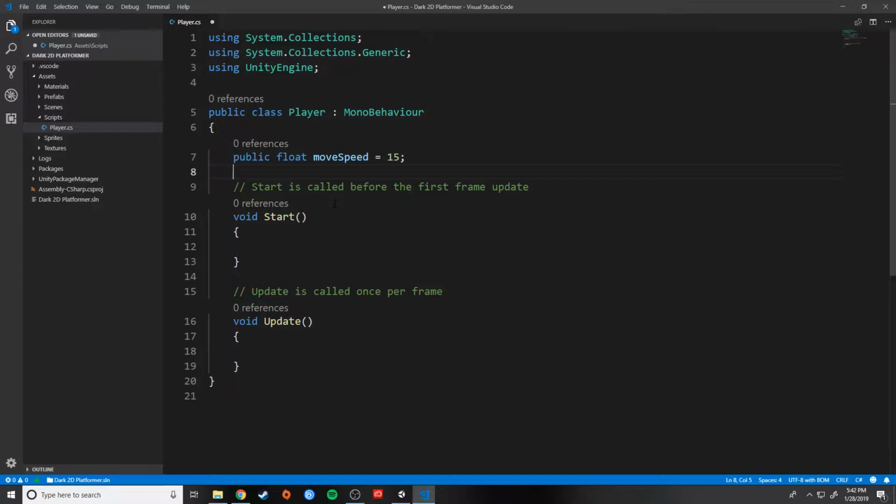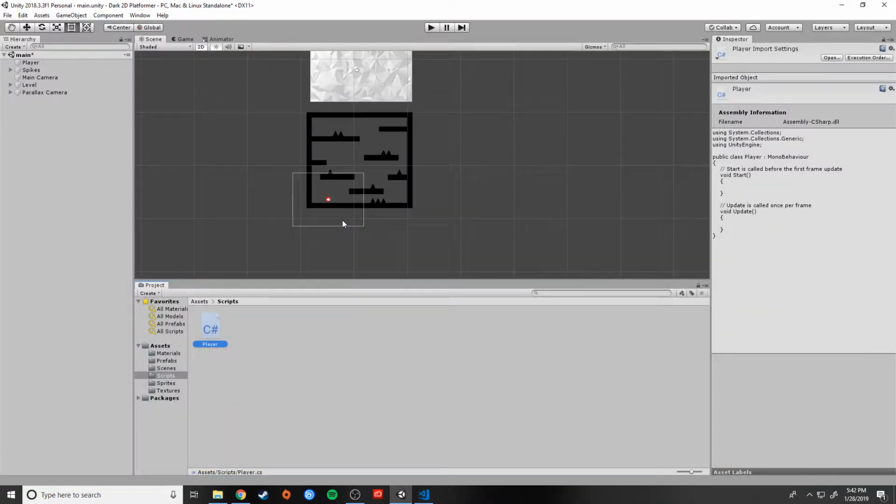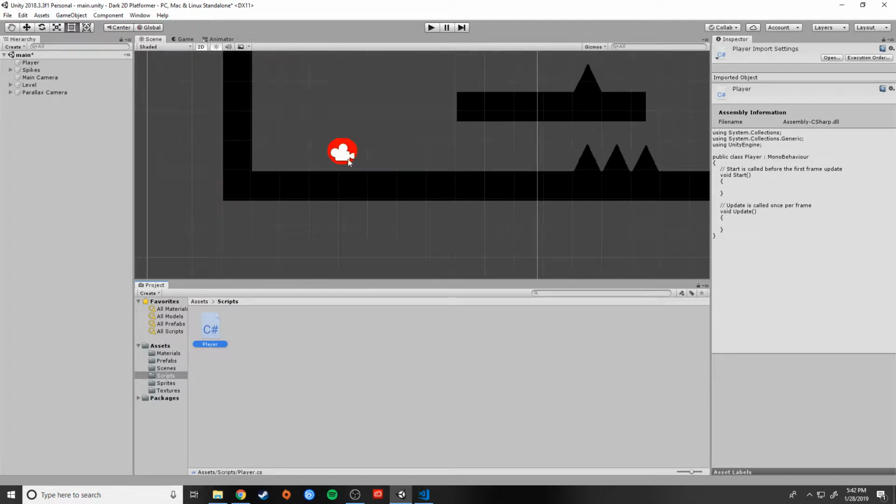Now, before we get too far, we have to talk about the concept of what we're doing. Let's go back over to Unity so we can think about this. With a 2D side-scrolling game, if I just do my movement the way we did with the last game, then when I let go of, let's say, the right arrow, the character stops immediately. And that doesn't really feel natural for a 2D side-scrolling game.